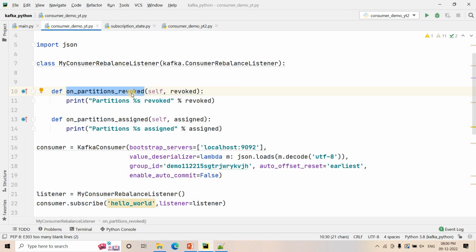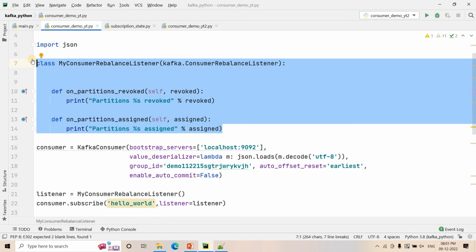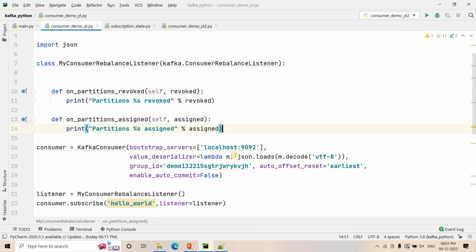Whenever a particular partition is revoked, then for that partition, up to what offset the messages are processed, we also need to write in the database with an update query or insert query. And whenever a new partition is assigned, from where the consumer needs to consume the data, that also we need to add here. I have not added that here. I just want to show you that whenever rebalancing happens, these codes will be triggered automatically. That's the agenda why I have written this particular code.